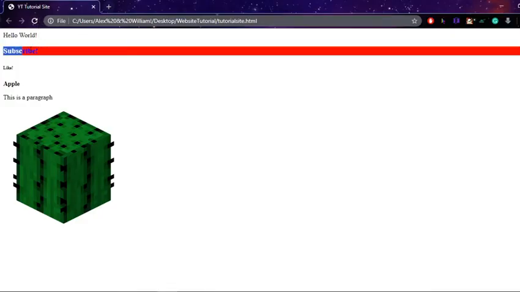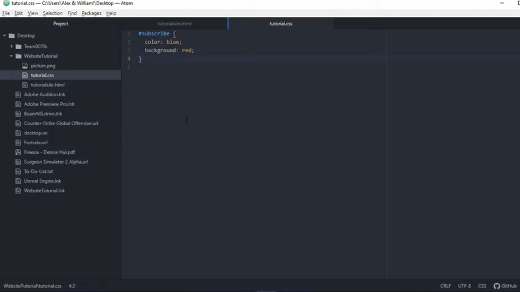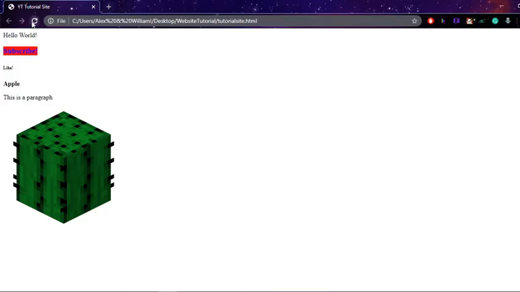Then you can see it is a red background. But there's one problem, it's going all the way down here. To fix this, go back into your CSS, do a space from background and type width, colon, set dash content, then do a semicolon. Now reset your page and it should just be where the text is.